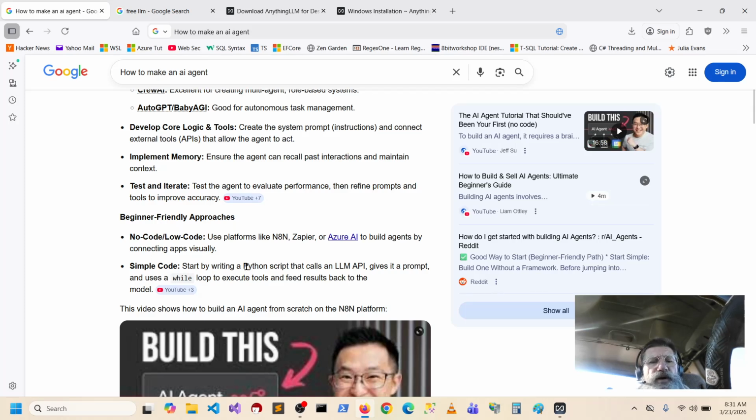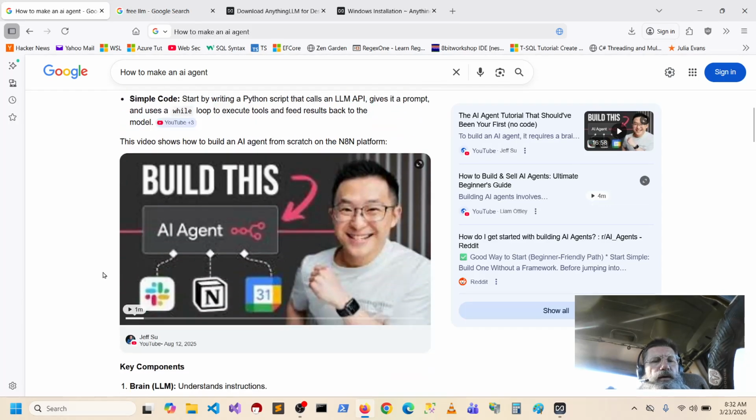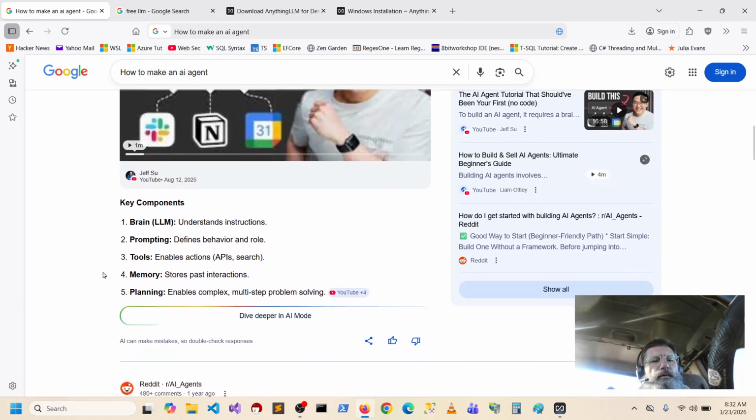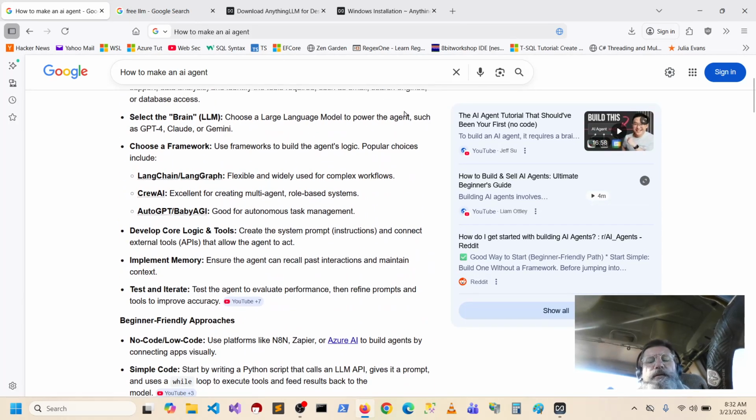And if you're into Python, here you go right here. Uses an API, blah blah. Use a while loop to execute tool. Okay, well that's not bad. On the N8N. Wonder where they came up with that idea. N8N. Huh. All right, did we do it? Nope. All right, I gotta pour me some coffee.